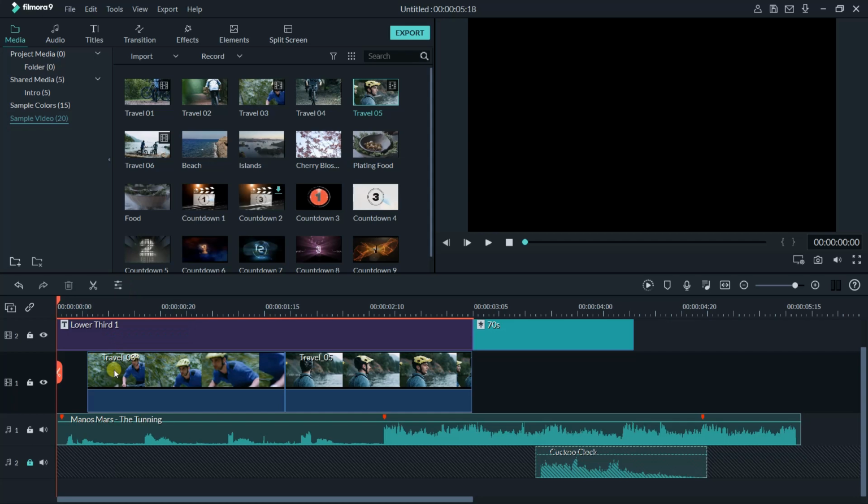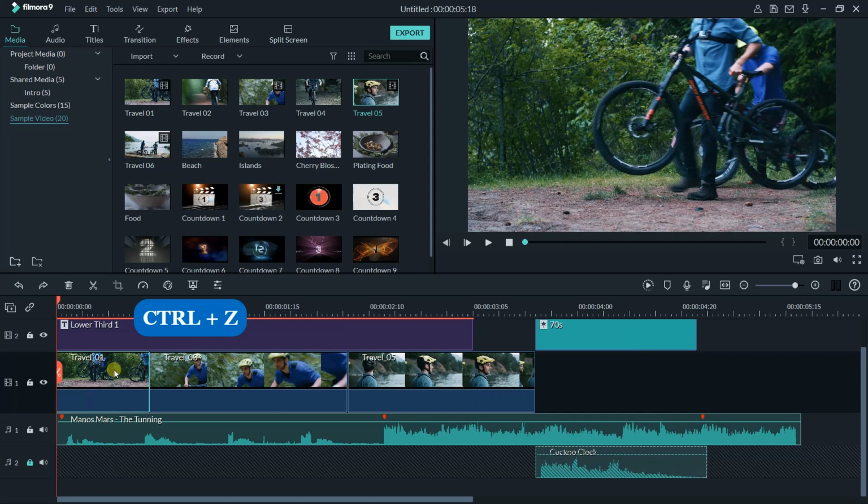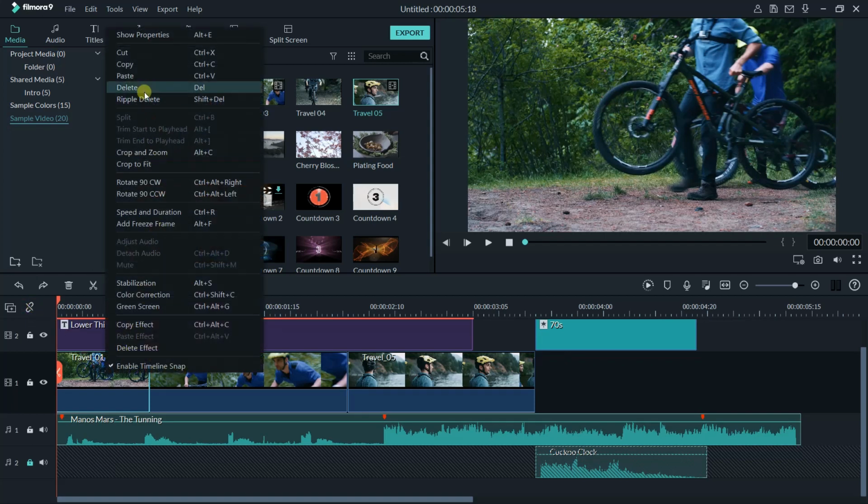But everything on the right of this part has just moved leftward on my timeline. That's because my auto ripple edit option is turned on. Let's undo the delete action by pressing Ctrl+Z and turn off auto ripple edit option so that we can normally delete a part of the clip without moving anything. Click here to turn it off. Now I can delete this part without moving others on the right side.